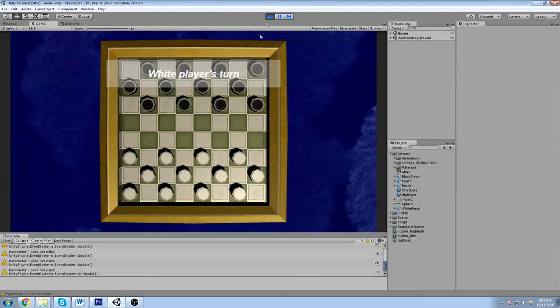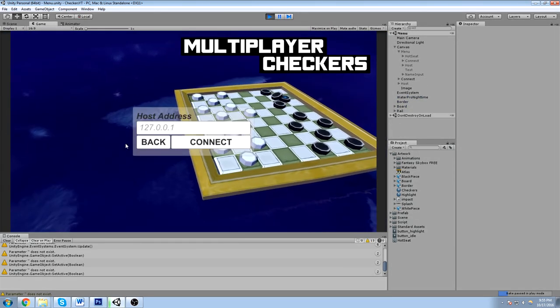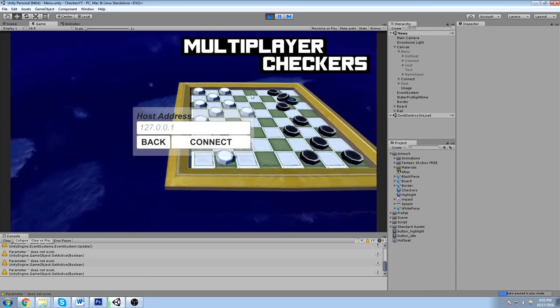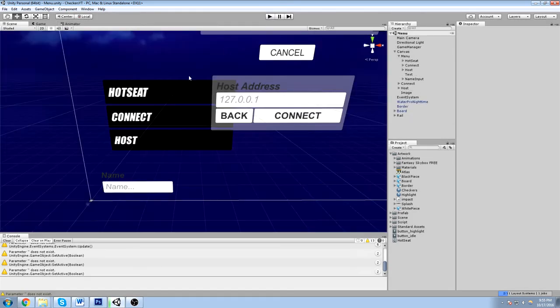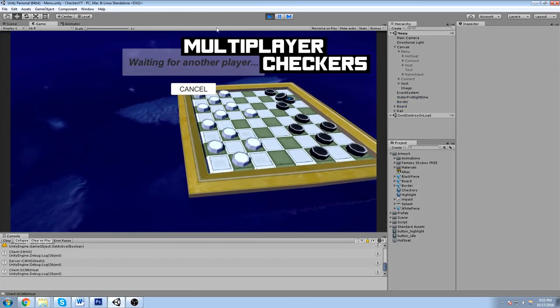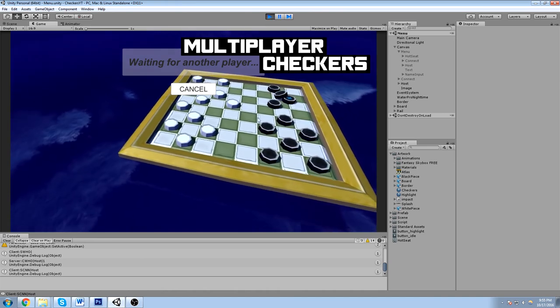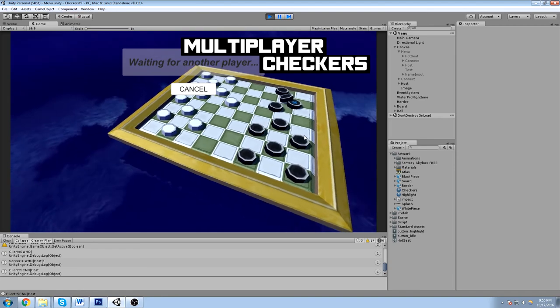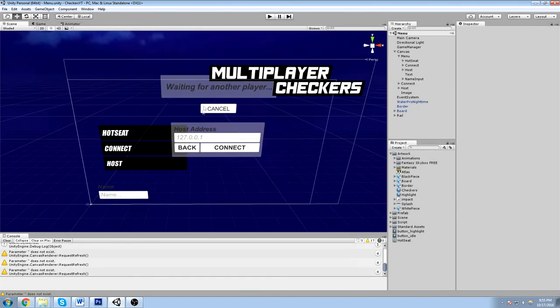Now we still have to play around with the other UI, so say the white player's turn here at the top. That's not so good looking. The connect doesn't really look good at all actually, so we'd have to play with those. There's quite a lot of things to do. However, I'm not going to take you through this because it's going to be a really long process of just changing things around, like moving this thing. Now that we have the splash screen, let's put that at the bottom or in the middle. So just little UI changes. I will do those UI changes as fast as I can, and I'll come back to you really soon.